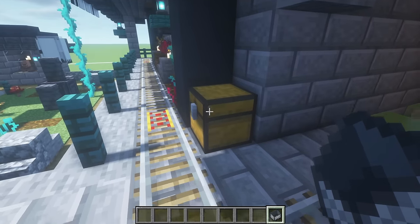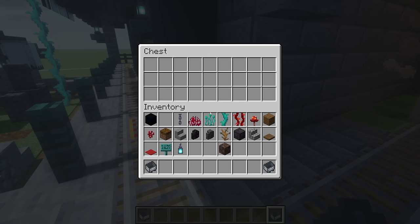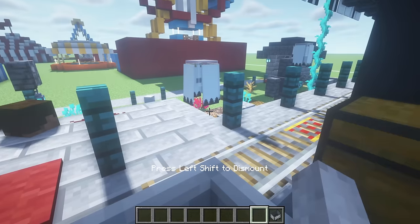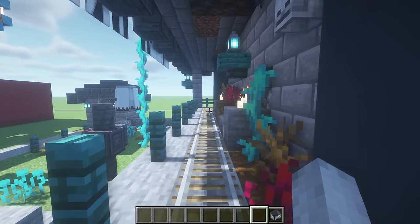So I've grabbed my minecart out of this handy little chest, and as you guys know, if you take one out, you've got to put one in. So let's throw this down on here, hop in, and let's enjoy the ride. And everything should work perfectly.